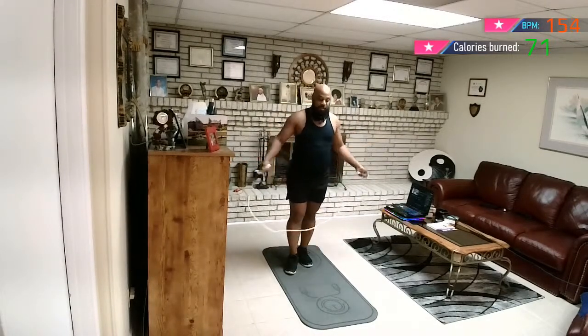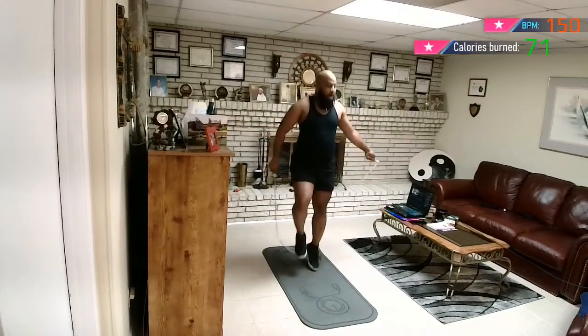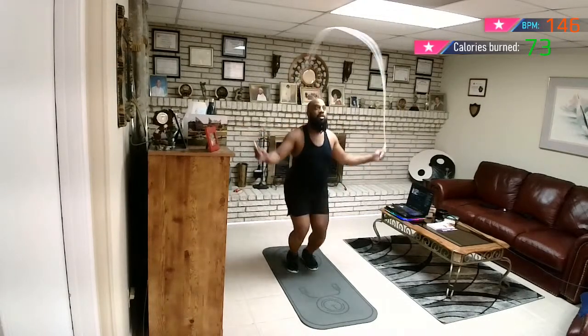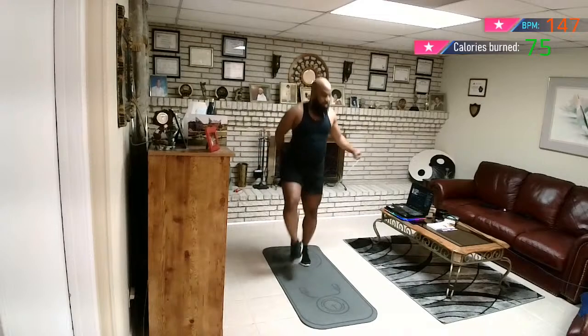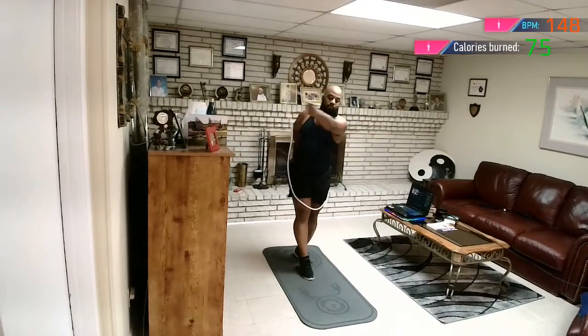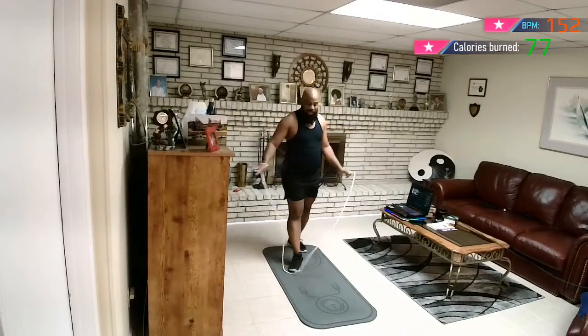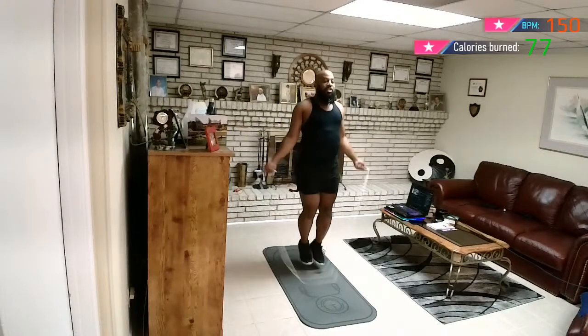I can do the arm wrap, and that's where you cross your arm behind your back and let the rope wrap around. So my right arm goes behind my back after I jump, wrap, bring it over, wrap, and then continue jumping. I would start off with that, something really simple and easy. Once you can get the hang of doing that consistently.